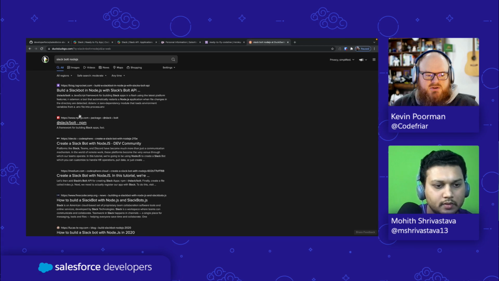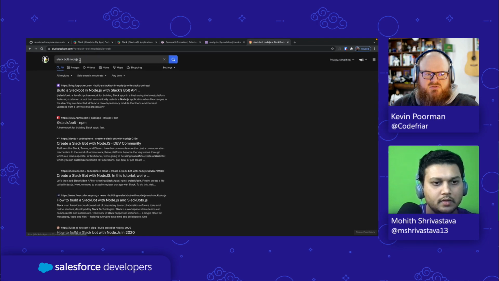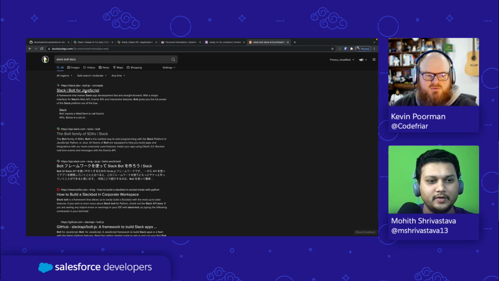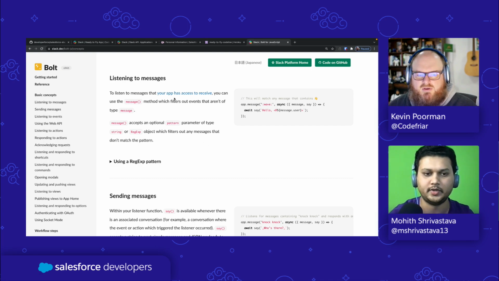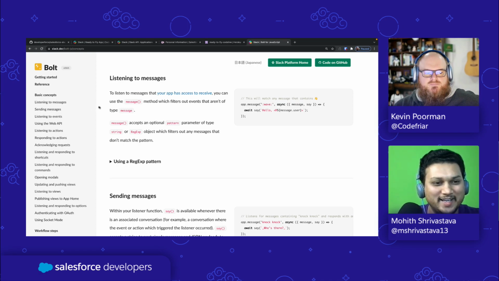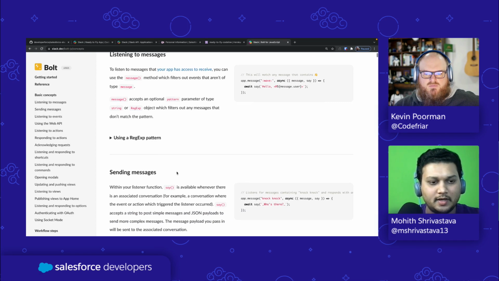Build a Slack bot. Here's the npm page. Create a Slack bot with Node.js. Yeah. We're looking for the Bolt docs, right? Yeah. Or you can go to my GitHub repo, where I have linked it. There we go. That's the one. Okay. You have to choose the right search term. Yeah. Okay. So here, this is a great piece of documentation for everything else that I refer to.